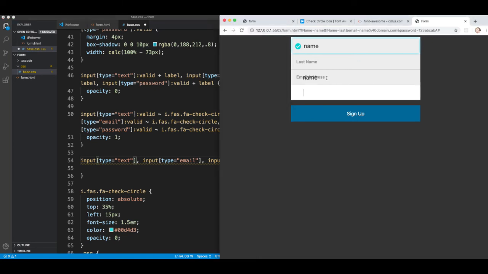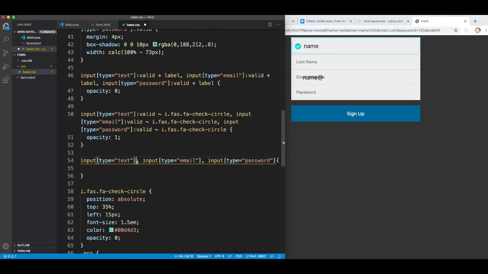Currently when the field is focused, it looks fine. I can continue to type and everything looks okay. But as soon as I click away from that field, that's where we're having issues. So we're going to use a selector that will allow us to target the field if it's not valid and not focused.